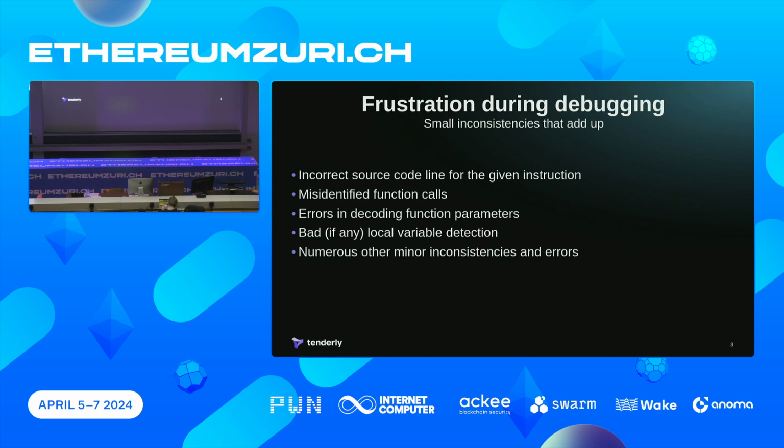Bad or, if any, local variable detection. Especially when the optimizer is enabled, we are usually unaware of where the variable is on the stack. Is it a pointer? Is it a value, etc.? And there are numerous other minor inconsistencies and errors. These are all some of the problems that we hope Ethdebug format is going to solve.